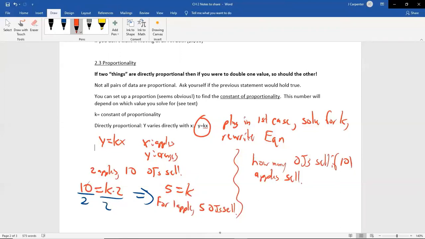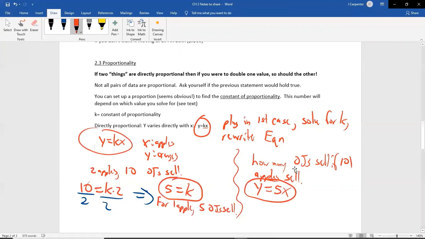So what you do is you take your equation, that y equals kx, but you plug the k in. So we go y equals 5x. We took this, but we plugged in this number to get this. Because that k value, that 5, will hold true for every single scenario as long as these are proportional.